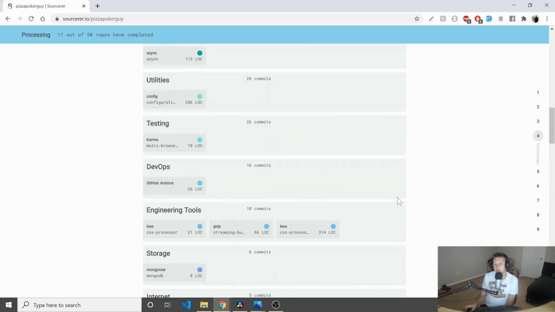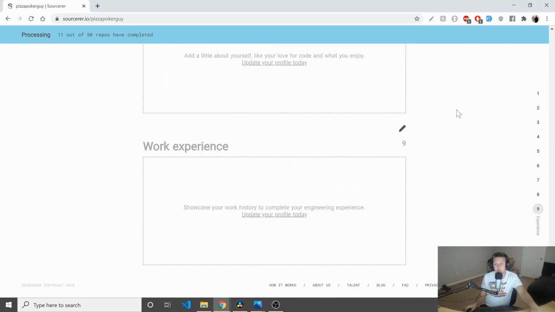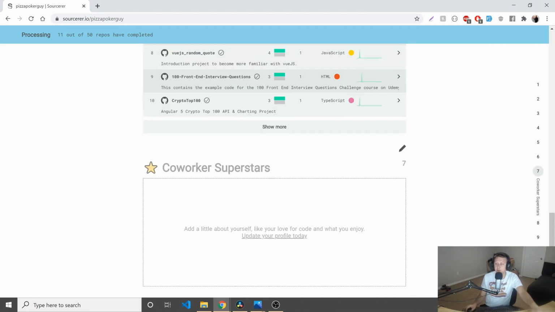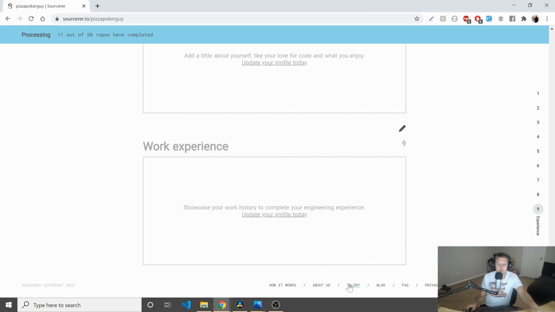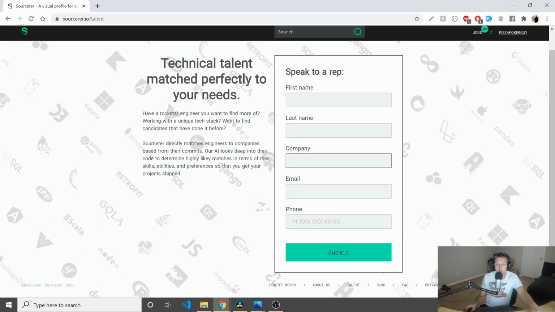So, cool thing about this also, other than I think stuff like this is dope, is that at the end of the day, I believe you can also share your profile here so that people can reach out to you. Like if you go to talent, you can put in your name and people can see through the site what jobs you're a good fit for. So you can check that out. But I always find things like this kind of neat.